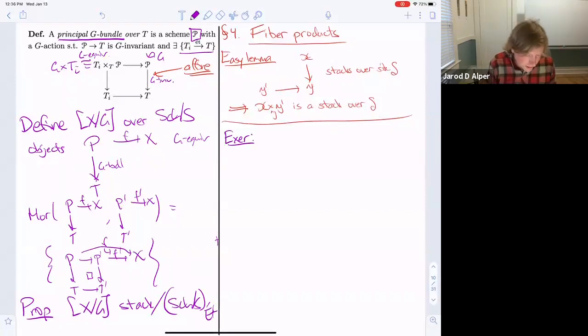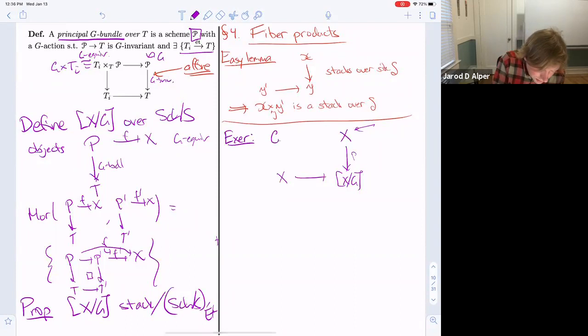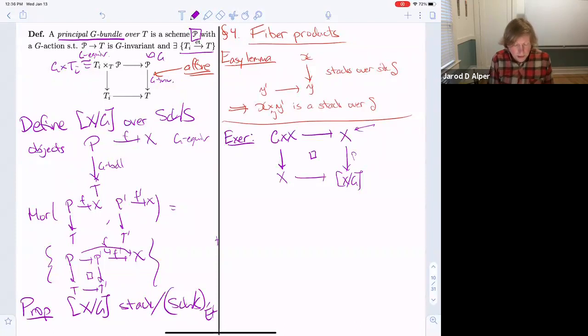The first exercise is that suppose I take X to X mod G. First, you should think about what this morphism is and how you define that. Again, I'm viewing this X as a scheme, but I'm viewing it as a stack. And then the exercise is to show that the fiber product is G cross X. And you should also try to work out what precisely is the 2-isomorphism giving the commutativity of this diagram. So this may be the first exercise.